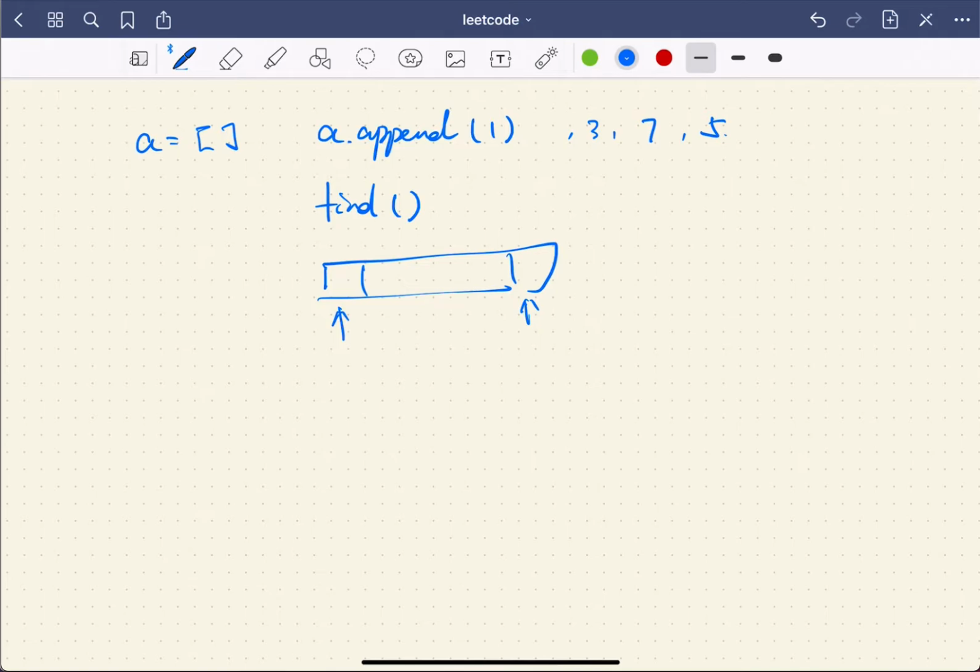However, if we want to use the two pointers method, there is a requirement that this array has to be sorted, right? For example, with 1, 3, 7, when we try to add 5, this 5 has to be placed in order for the two pointer method to work. So we have to sort it.